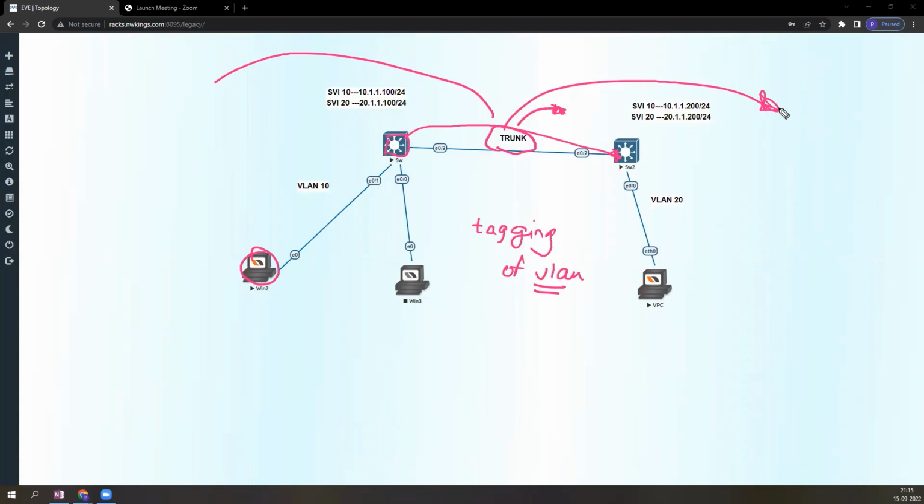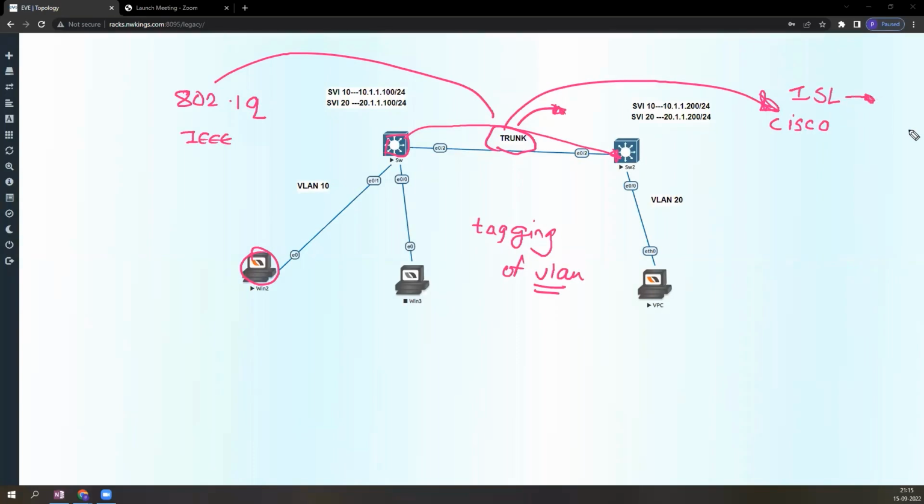Option number one is going to be 802.1q, which is an open standard. This is an IEEE standard. Whereas another option is Cisco proprietary, which is known as ISL.